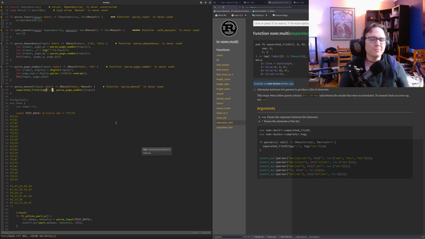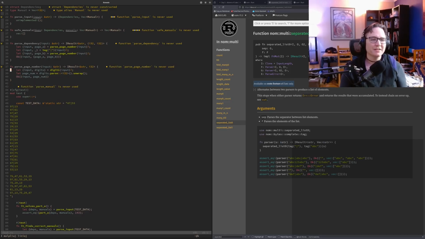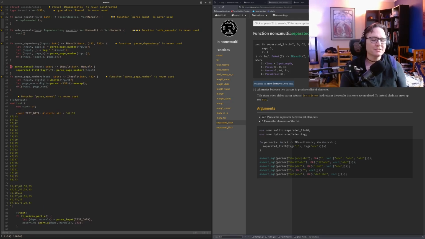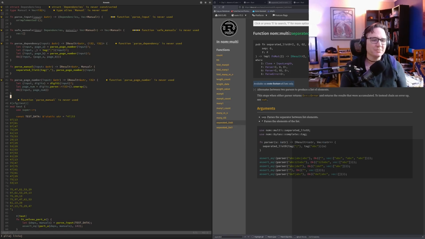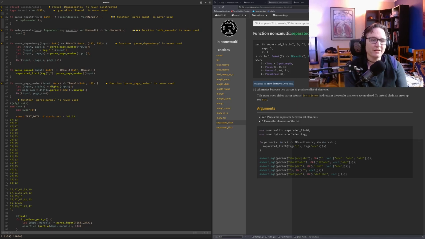Yep, there we go. That's fun. It also means that dependency can be simplified a bit more. But I'm not going to. I am going to have the dependency row go ahead and consume the trailing new line.